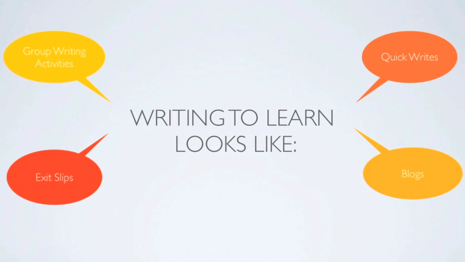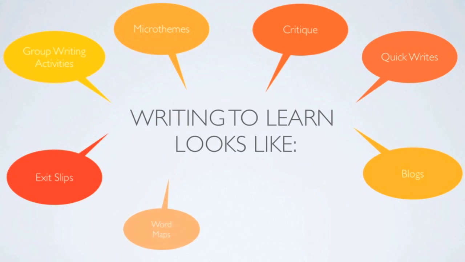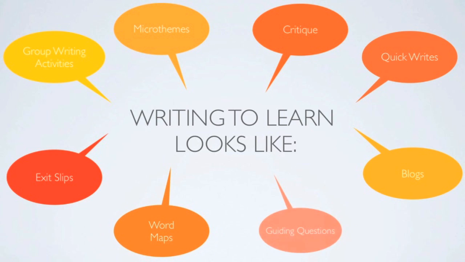Exit slips assess students' understanding of the content covered. A common example is to ask students to explain a key point from a lecture, to define a term, or relate a concept to a specific case and turn in the short writing as they leave the classroom. These are just a few of the many ways to incorporate writing into your courses. For additional examples of writing to learn activities, see the handouts on our website.